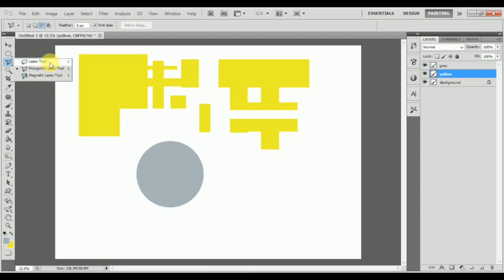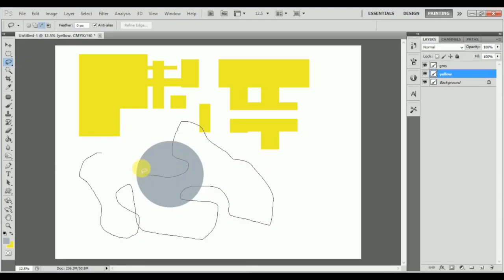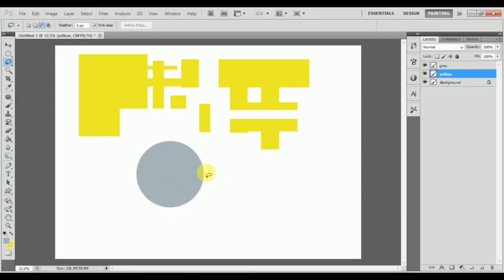So we'll begin with the lasso tool. Again, all of these are selection areas, so all of these are going to create selections just like the marquee tool. Except now, when I make the selection with the lasso, you'll see what I mean by non-uniform. It's going to be completely erratic like a sketch. And you can see how I've kind of just created this random portion. So I can always press Ctrl D if I'm not happy with it, and then I can go ahead and create a new one. Let's say something like this. Alright, so as you guys can see, I've kind of created this over here.